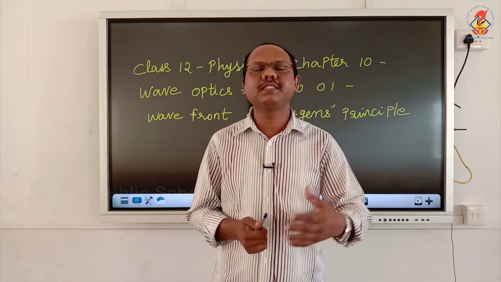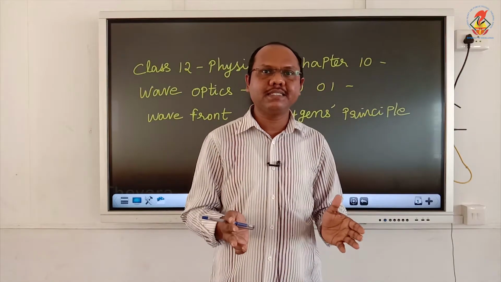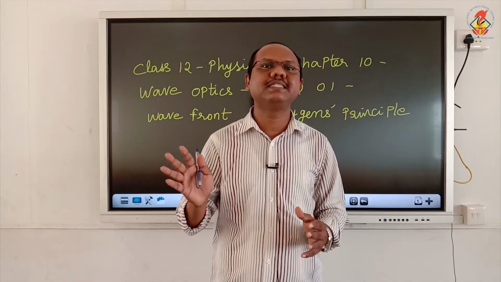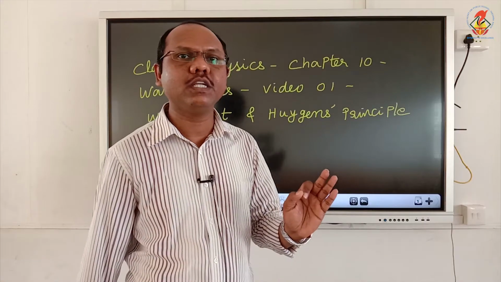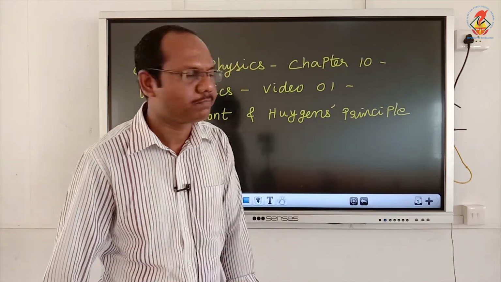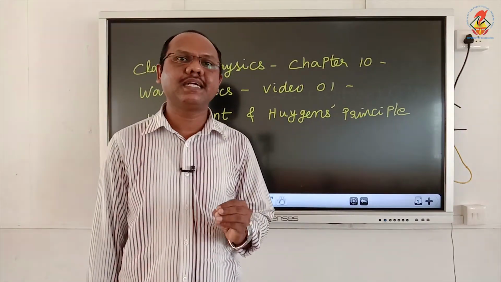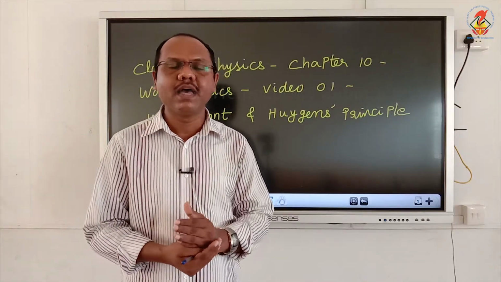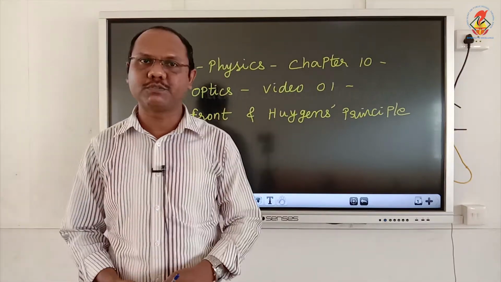But actually light is propagating as an electromagnetic wave. So ray optics is considered geometrical optics, whereas wave optics is the real optics. A ray gives the direction of propagation of the wave. That is the relevance of the chapter ray optics. Now here, in wave optics, light is considered as an electromagnetic wave. So we first discuss what an electromagnetic wave is, and then we will do wave fronts and Huygens principle.